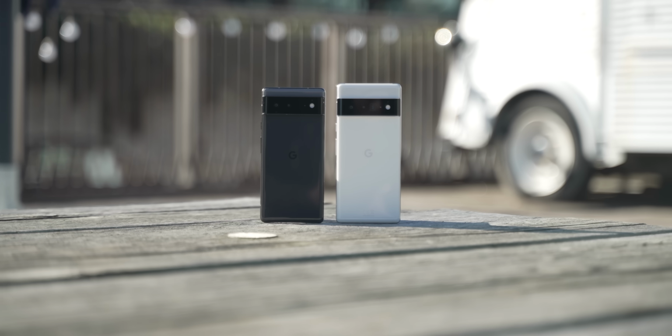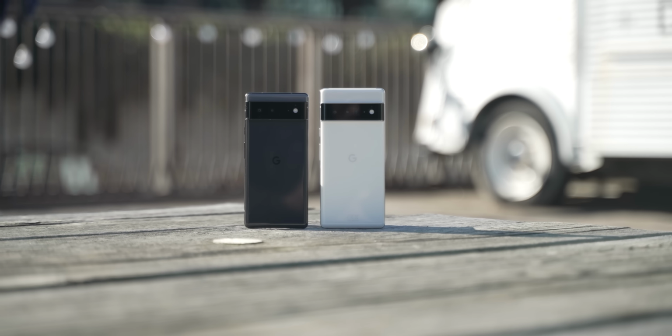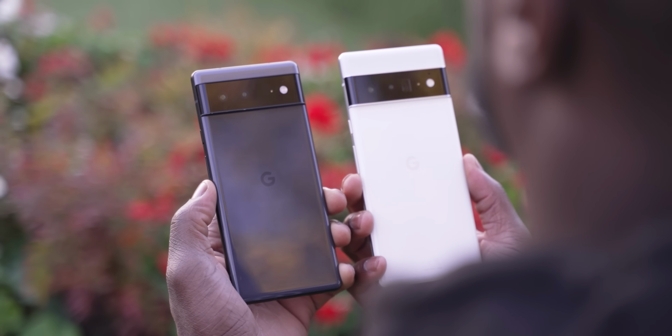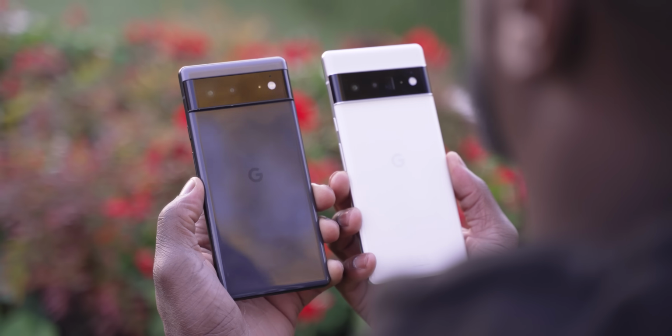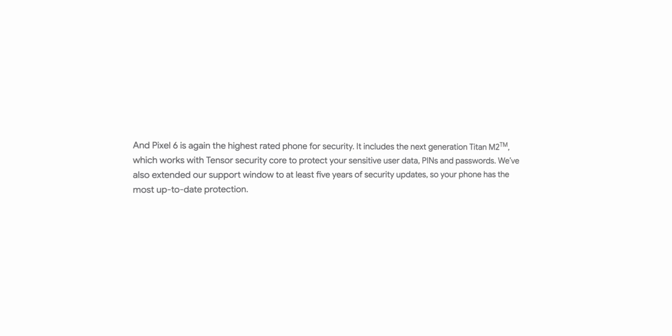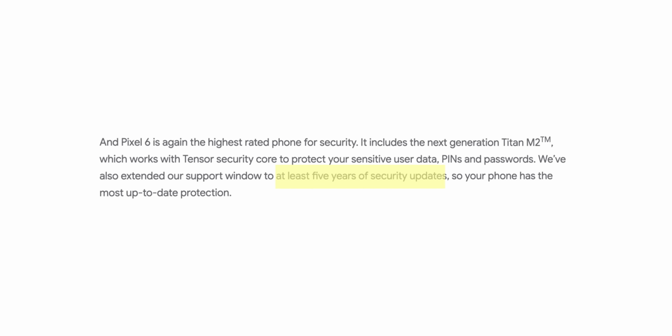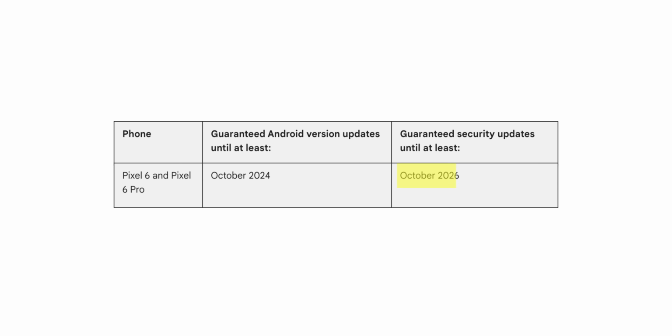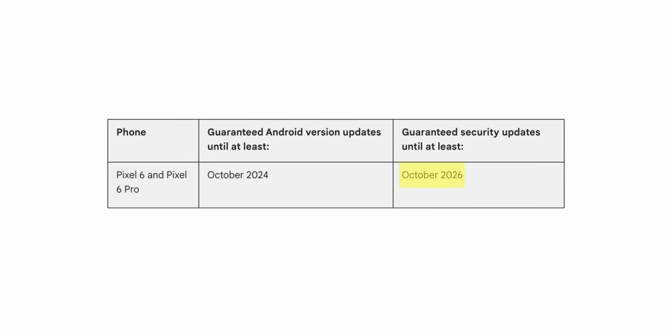As I noted, starting with the Pixel 6 and 6 Pro, which were launched in October 2021, these devices marked the introduction of Google's in-house Tensor chip, enhancing AI machine learning capabilities. Both devices though came with the first major expansion in the support window of one of Google's phones, with 3 OS updates guaranteed. Obviously that's par for the course, but 5 years of security patches were promised. These handsets are supported therefore until October 2026, aligning with Google's first 5-year support commitment for Tensor-powered Pixel phones.